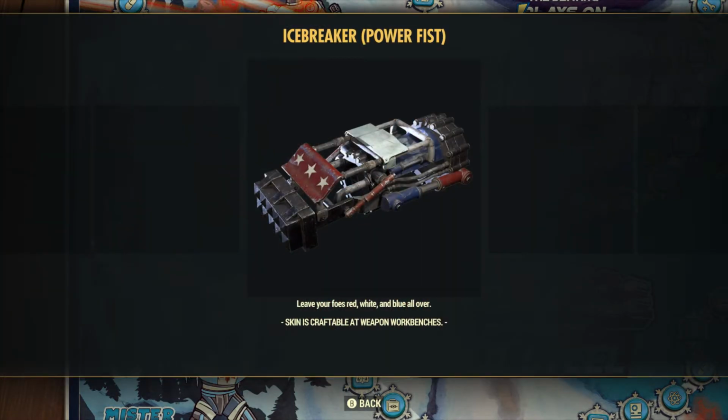Next, finally, a skin for the Power Fist called ICEBREAKER. It says, leave your foes red, white, and blue all over. Wow. I like it. I like it better than yellow, because quite frankly, I'm not fond of the color yellow, so anything that allows me to cover up yellow on my weapons is good in my book.